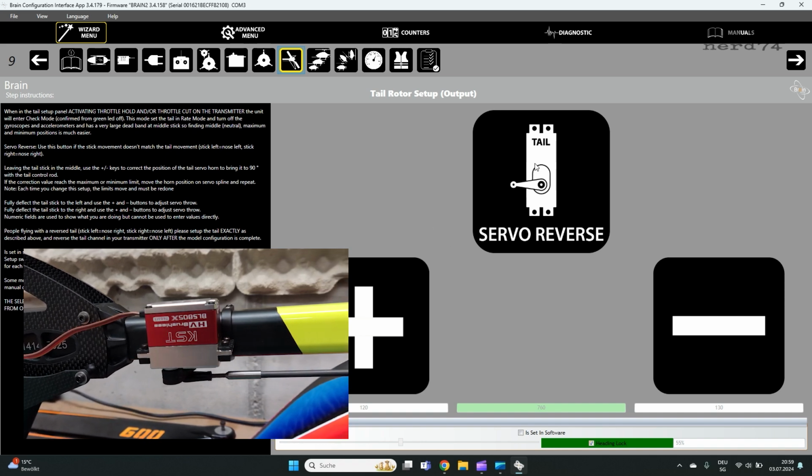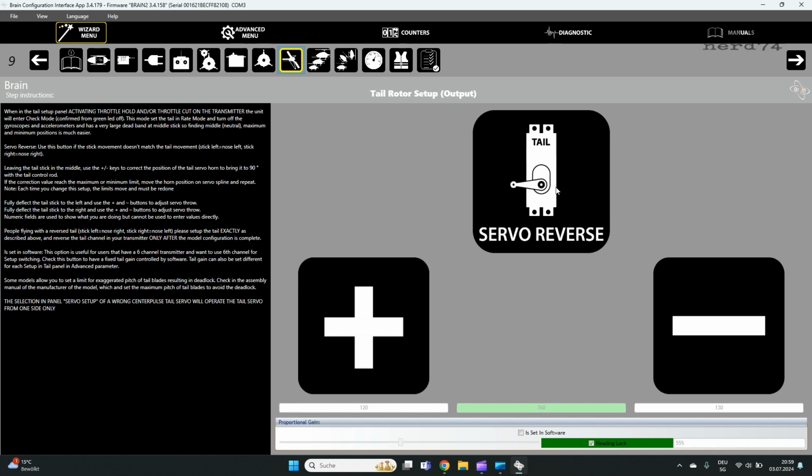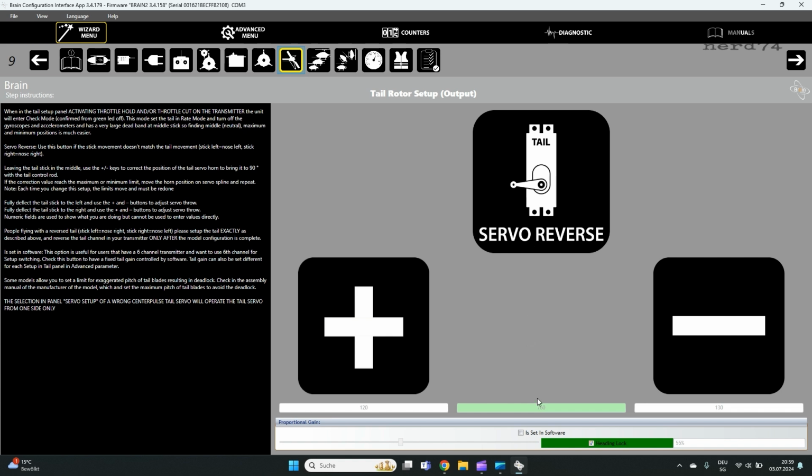You can also do servo reverse, so first make sure that your servo moves the right way. If you want to go left with your nose, make sure the servo and the pitch make the right move, and to the right the same thing. And then you can also set the end position from left stick input and right stick input.